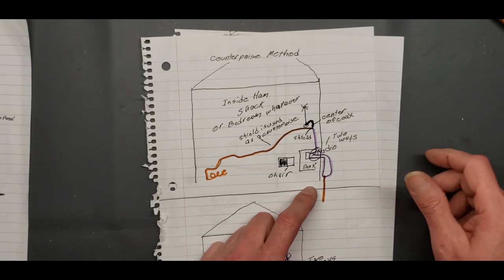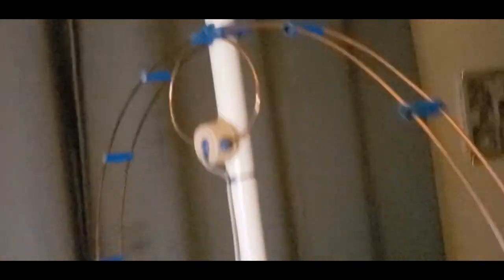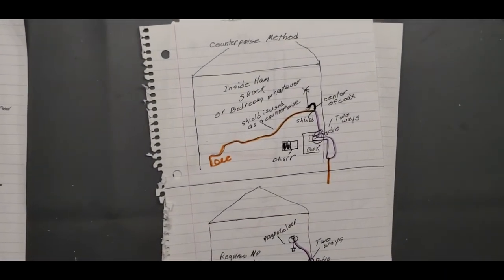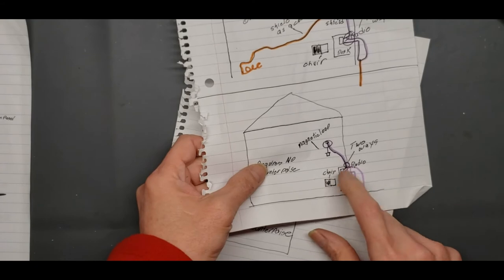If you have to make your own, say you want to run a magnetic loop, okay? Magnetic loops don't require a counterpoise. Matter of fact, I'll show you mine. It's right there. All that is a circle of metal with the coax attached, one to here, one to there, the shield to there, hot one to there. And it's not even attached up here. It's just sitting there. It couples using the magnetic field instead of the electric field. That's how magnetic loops work, you don't need a counterpoise for those. That's why they're so great for inside receive.